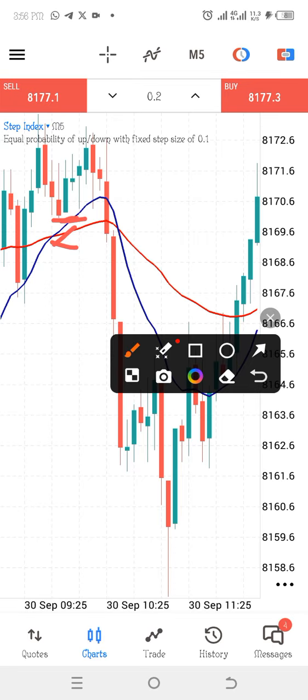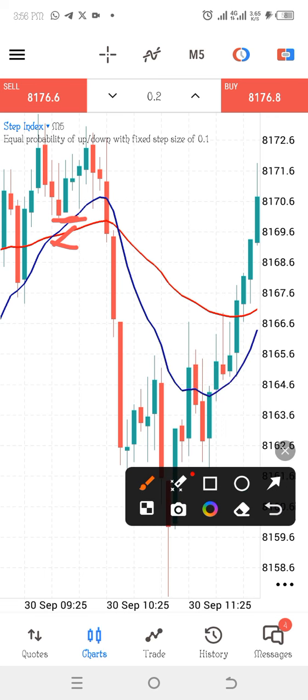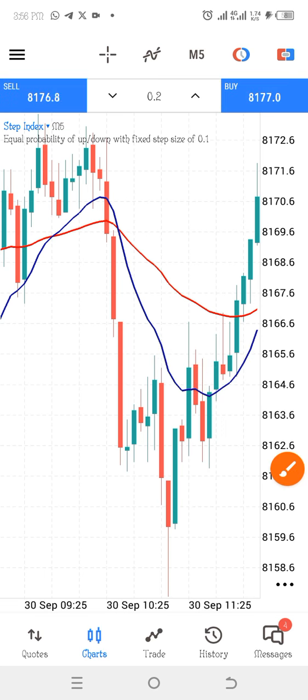You just put your stop loss very close to or above your entry, and once the market flashes up and tries to retrace back, you are not going to be in loss. You are still going to be in little profit. It's just that the profit will be less. I actually make use of 5 minutes, but you can make use of maybe 15 minutes or 30 minutes, but I make use of 5 minutes.